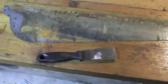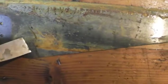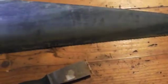All right, now that we have the saw separated from its handle, we're just going to take a paint scraper and really lightly run it across the blade. And we're just going to lift as much of that light top layer of rust as possible without actually digging into the blade itself. The other side I've already done to show you the difference. So that's just with one or two passes with that paint scraper, and it does make a difference. It's a good idea to avoid anything that might potentially leave gouge marks in there. So if you need to round the corners of your paint scraper, that's a good way to go.